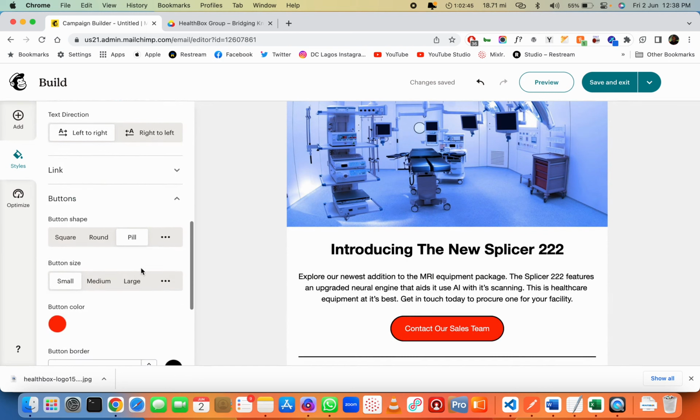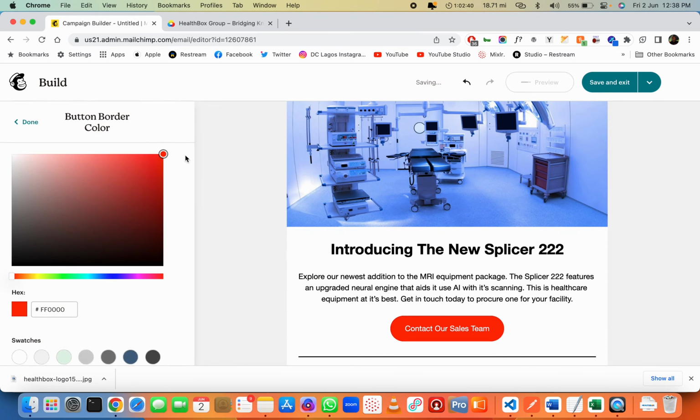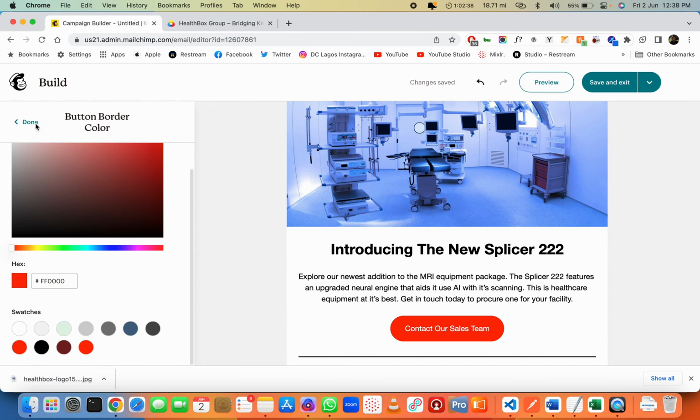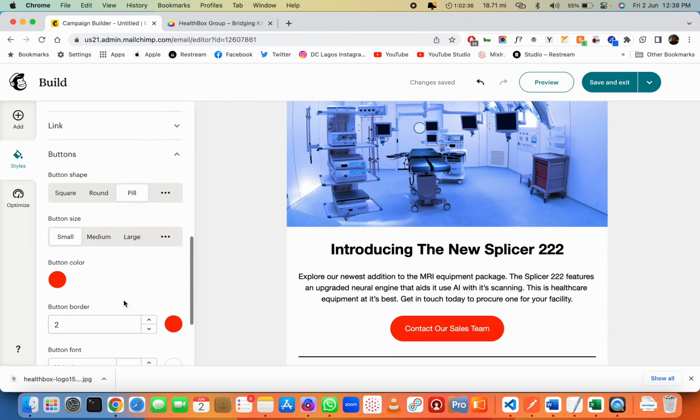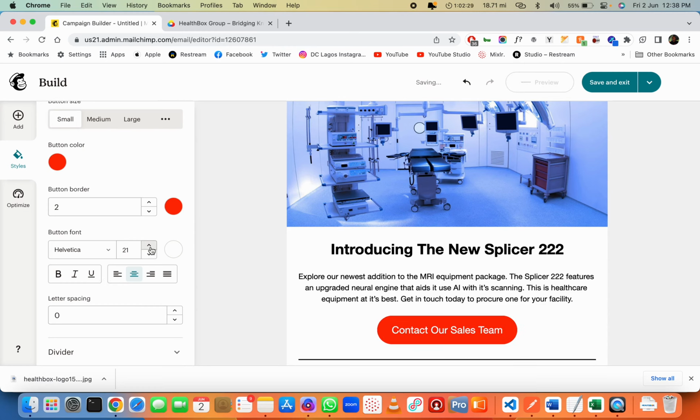For the border, we're also going to change that to be red as well. And for the text itself, we are going to increase that to about 18, or let's make that 20 so that it's really, really visible.